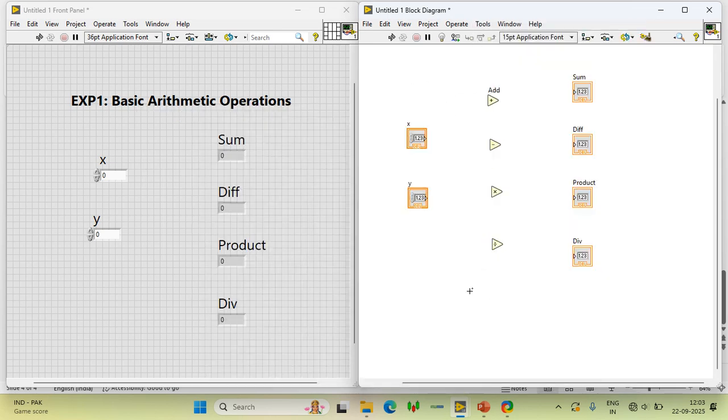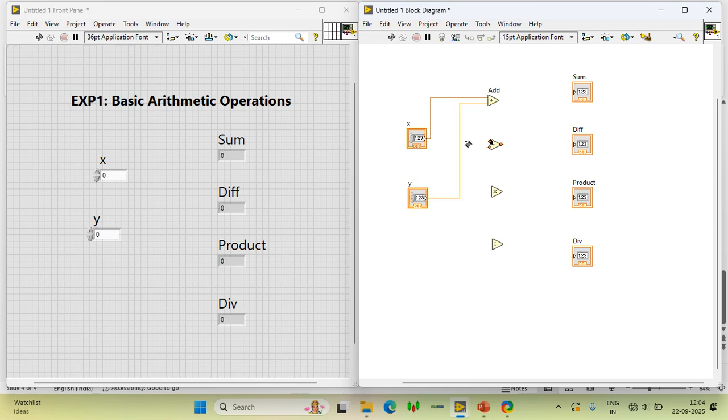Okay, so now the thing needs to be wired. The beautiful advantage of the LabVIEW tool is that whenever you go near the control or indicator, the wiring will automatically be enabled. You just need to start, click, then wire them. Then similarly I'll connect another input to the adder.